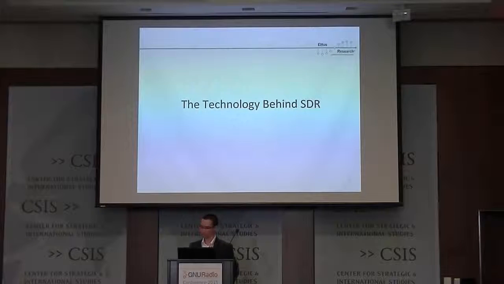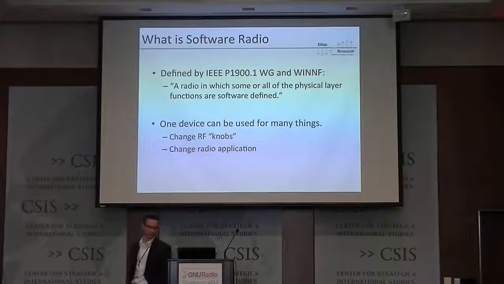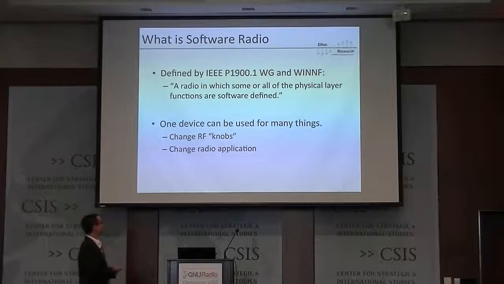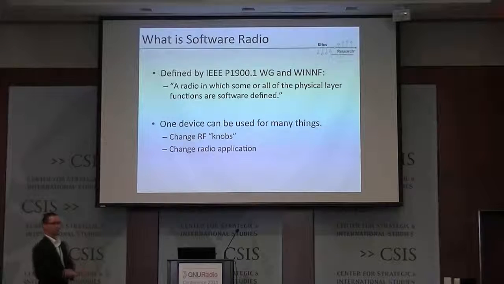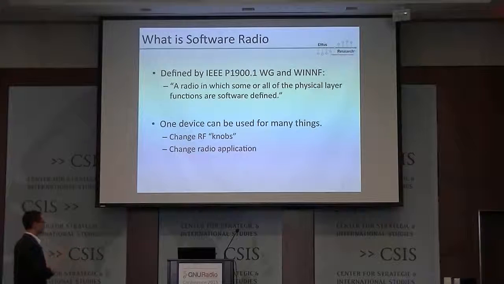So I'm going to go into the background of this. So first, what is software radio? This is actually defined by IEEE at this point and the Wireless Innovation Forum. The definition is a radio in which some or all of the physical layer functions are software defined. My personal definition is probably a little different. I think everyone might probably have their own.